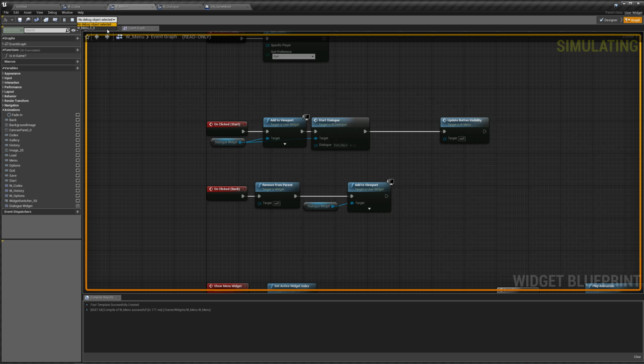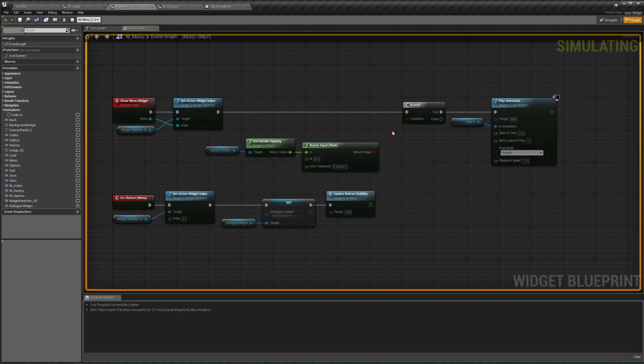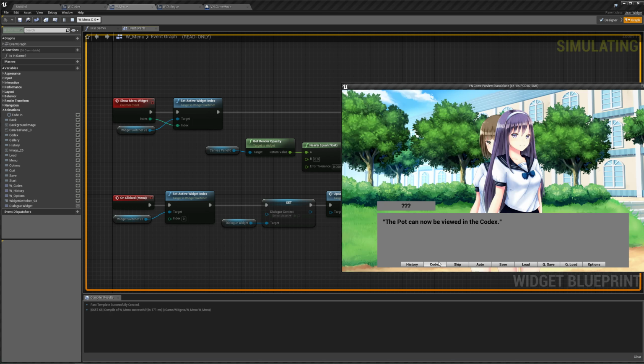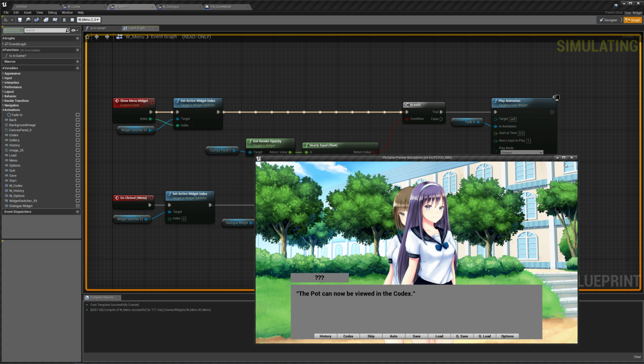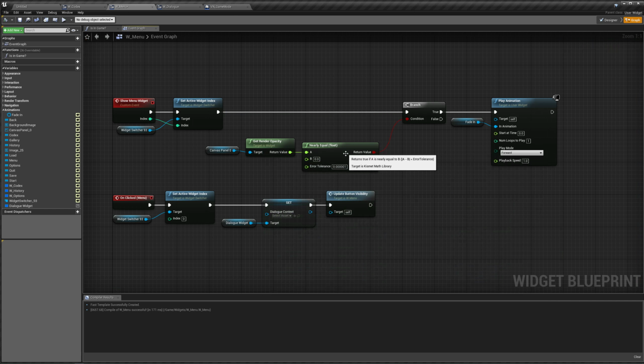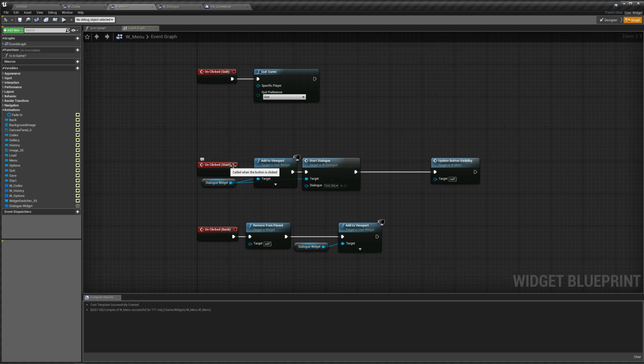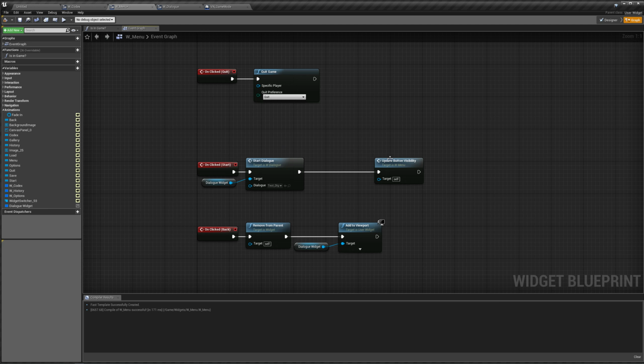If we were to debug this, however, over here in the show menu, this right here, you'll notice that this is actually being run, but we're not doing anything. And we are opaque because this is returning false, so this is not being called. The reason we're not seeing anything is because our menu widget is underneath our dialog widget right now. Because when we do on-click start, we're adding our dialog widget to our viewport. So let's also get rid of this. And when it adds it to the viewport, it's adding it on top of our dialog widget, our menu widget. That's why it's on top.